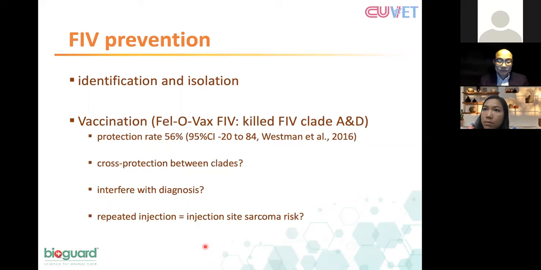So I would say in case of a low risk cat, FIV vaccination is not very useful if you keep the cat indoor without any chance of contacting the virus. But if your cat is, let's say, free roaming, you might have to bear in mind and weigh the benefit and the risk, as I mentioned earlier, for the FIV vaccine.